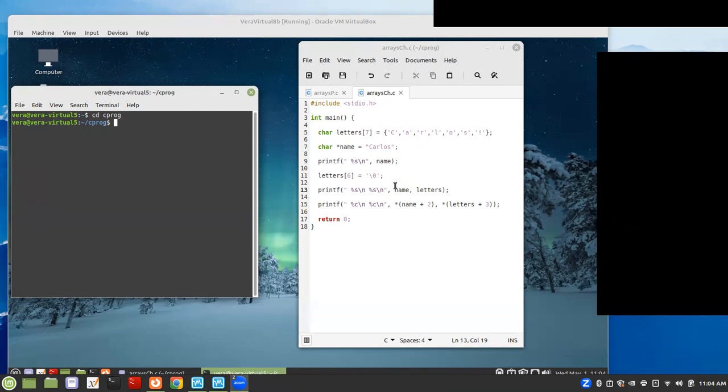And now one difference between a string and a character array is, although the variables name and letters are local here, the string, these are special initializers, right? For the string, you can put the piece of text in double quotes. So what the compiler is going to do is make this into a sequence of ASCII codes with a 0 at the end.